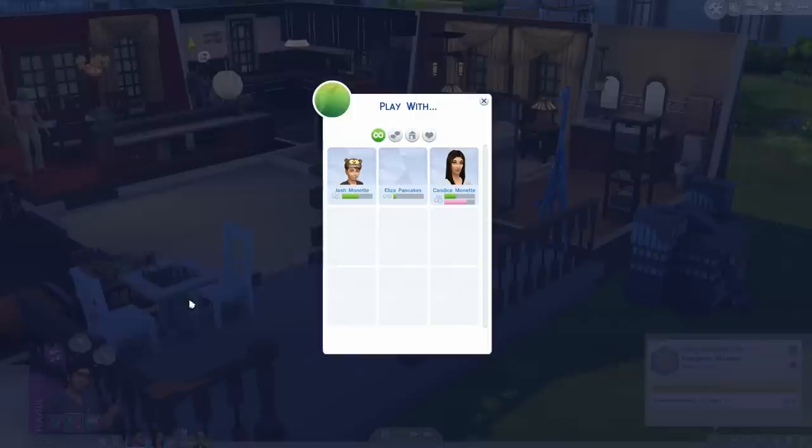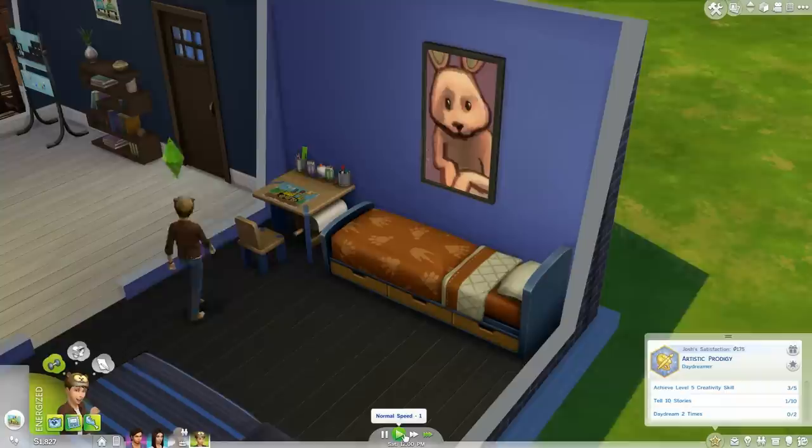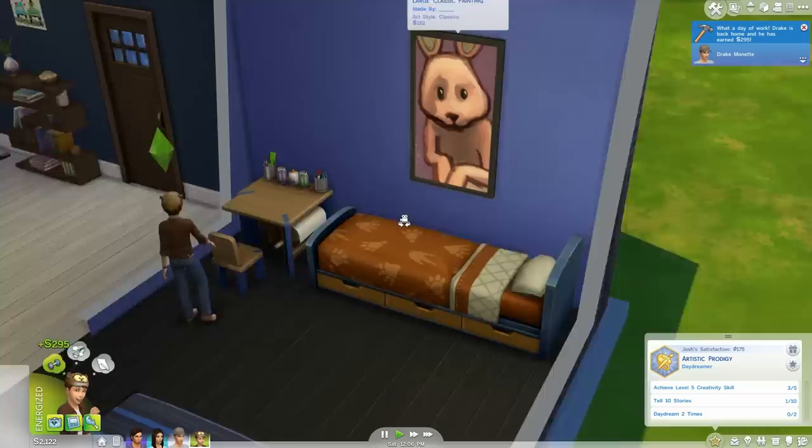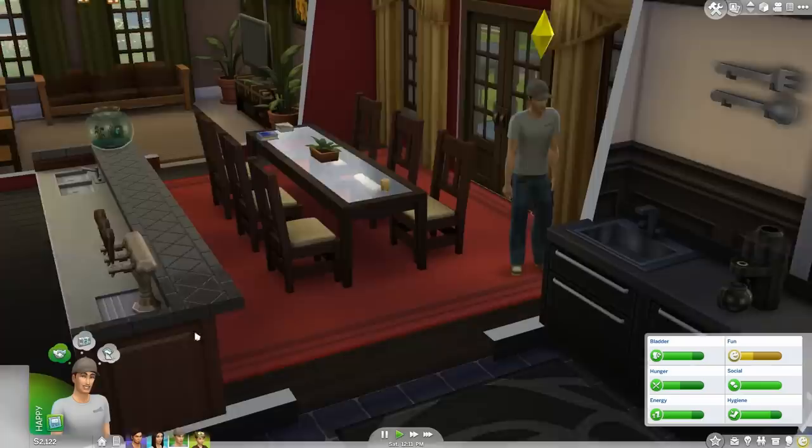Go play with Josh. Actually, no, Eliza's here. So go ahead and play with Eliza so you can make a friend. Josh, go ahead and clean that up and continue drawing today. All right. Go ahead and draw some shapes. Oh, what a day of work. So you made 295 simoleons, which isn't bad. He only worked for a few hours, so why not?